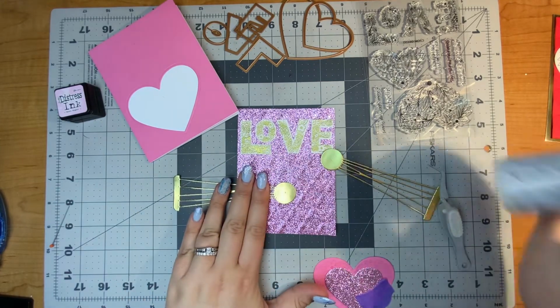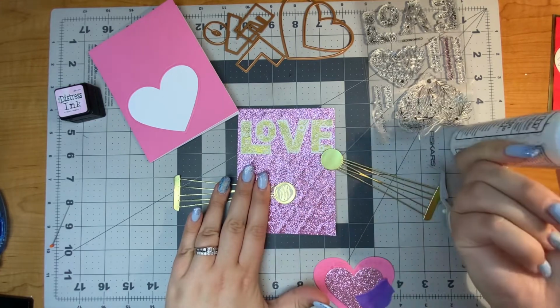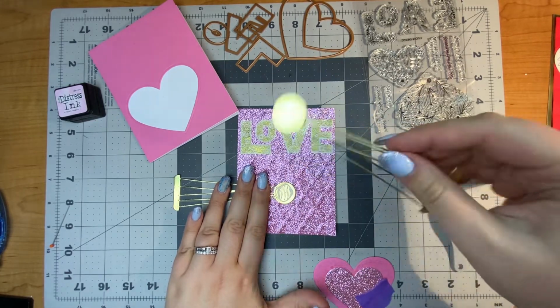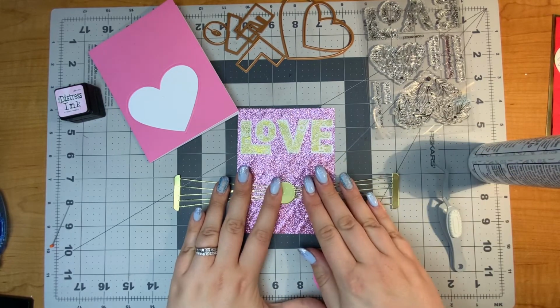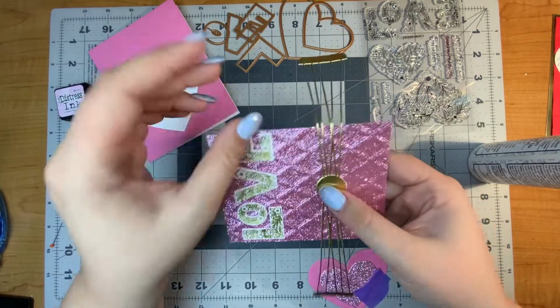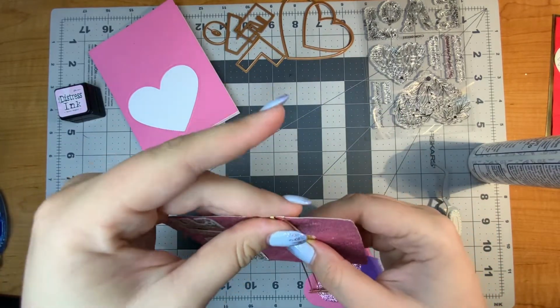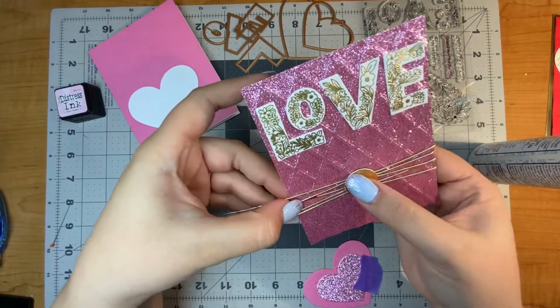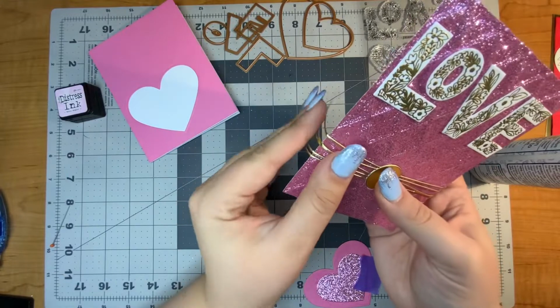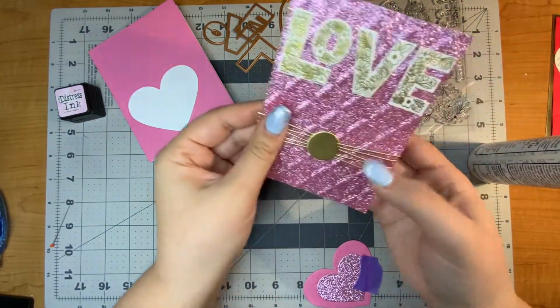And then I'm going to do the same thing. I don't need quite as much glue and adhesion for this piece. I'll just let that dry. Now I do want this fake twine, or this paper that's supposed to be twine, to wrap around this glitter paper. So I am just gently folding it around like so.